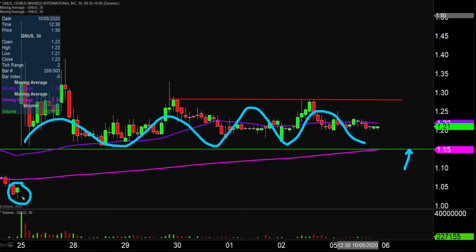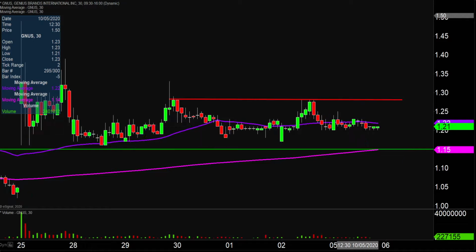Now, if the price literally goes back to those lows, well, not to insult your intelligence, but price movements that go back to where they were are not exactly a sign of true power, right? You want to see progress being made, and quote unquote progress in this situation is what that $1.15 mark is kind of representing. So overall, we'll see what happens with it. But yeah, things are looking a little bit shaky here. So we'll see if the price ultimately does want to go down and revisit $1.15 or not.